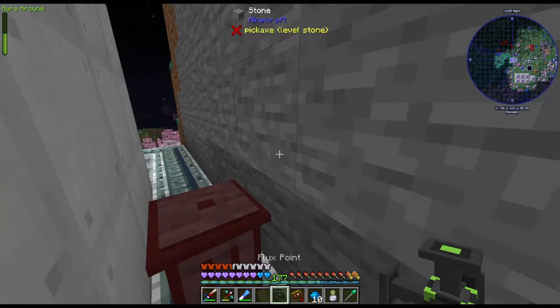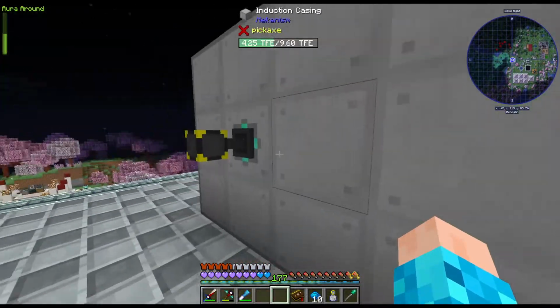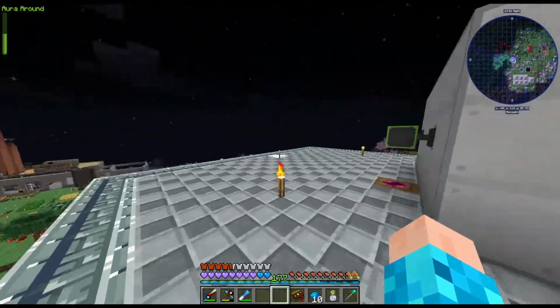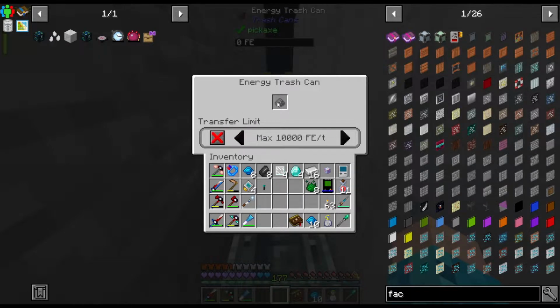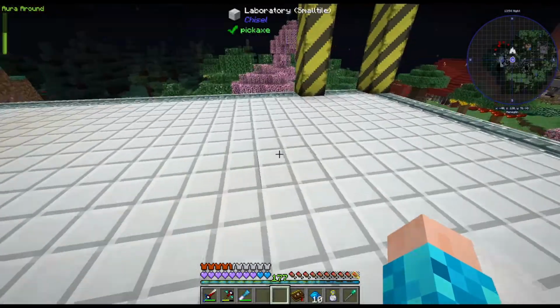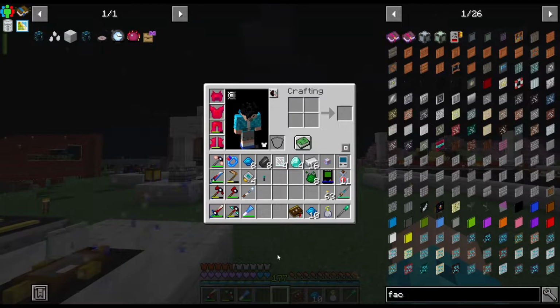Now, why? So it basically gives us main power storage, and then the priority is gonna be -1, right? Yeah, this is priority 100. This is gonna be priority -100. Now, why? I wanted to make sure that if this ever overflows, the energy from both reactors might not transfer. I want to have a way for the energy to go somewhere, because we basically have unlimited deuterium, tritium, and unlimited uranium, or fissile fuel. So I just want to make sure there's a backup way for our energy to be transferred.